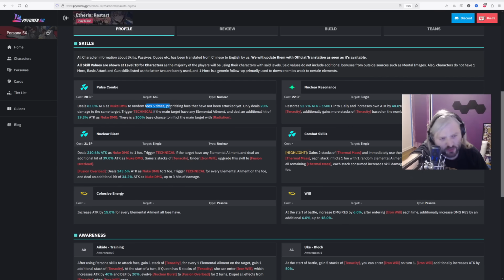But if you hit one person 5 times, it is still going to do pretty darn good damage, especially if the first one does 83 and the next 4 all do 20%, then you're doing 160%, right? And if the main target has an elemental ailment, deal an additional hit of nuclear damage, and this is kind of important. And there is a 100% base chance to inflict the main target with radiation. This is a really good attack.